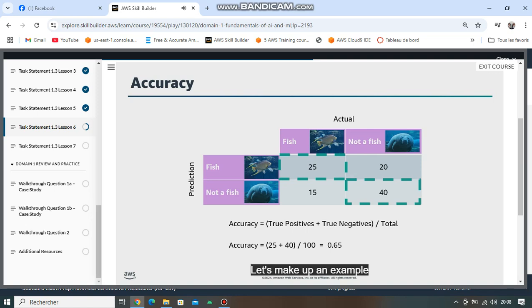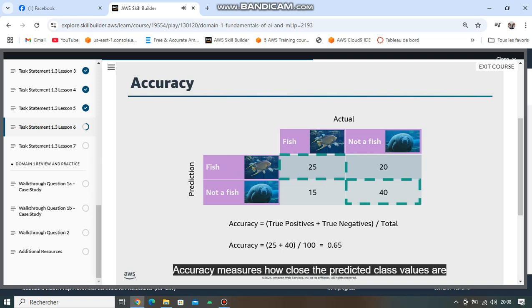Let's make up an example where we ran 100 labeled test images through the model. The confusion matrix shows the number of true and false positives and negatives. One metric that is sometimes used to judge a model's performance is accuracy, which is simply the percentage of correct predictions.